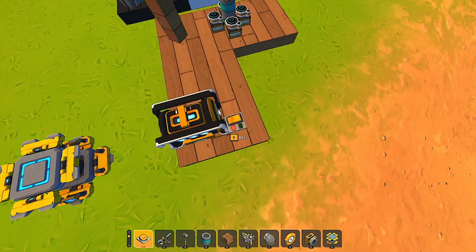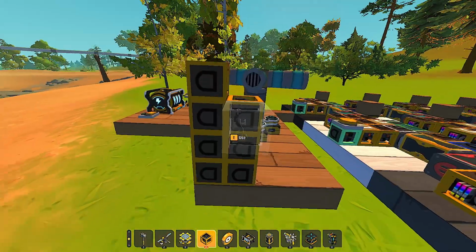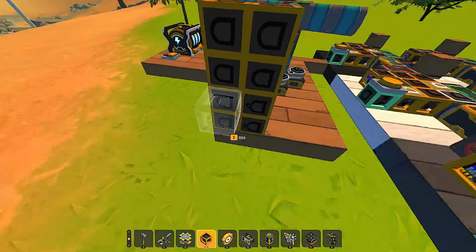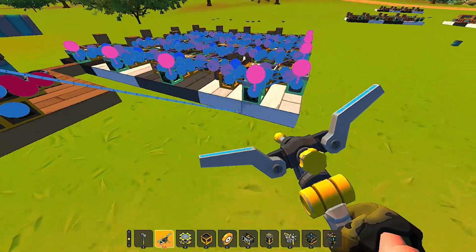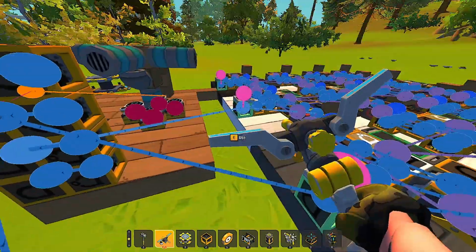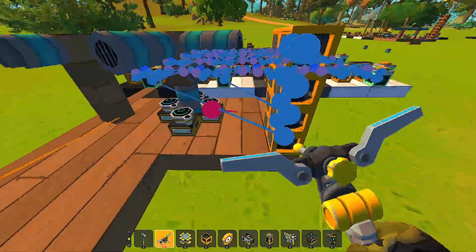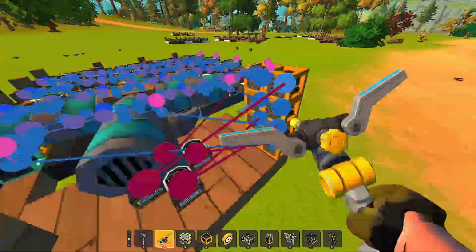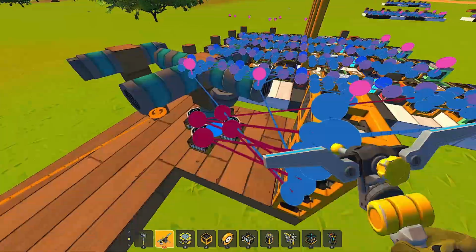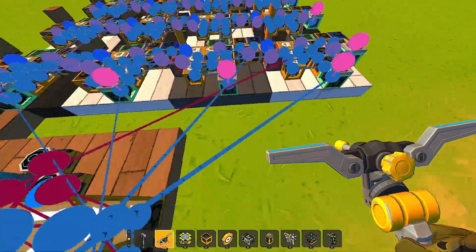Now let's make sure each of these sensors only sends one tick to these. And now each of these sensors needs to be hooked into one of these. I think that goes up into there.